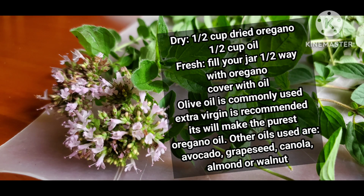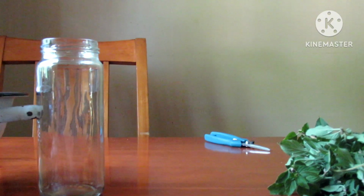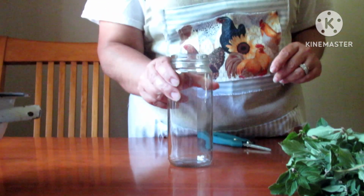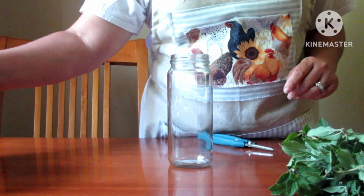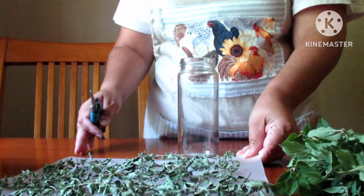Olive oil is commonly used. Extra virgin is recommended because it's the purest, but other oils can be used as well. You can make oregano oil two ways. You can do the heated oregano oil, or you can do a cold press to extract the oils. I'm going to do the cold press method.